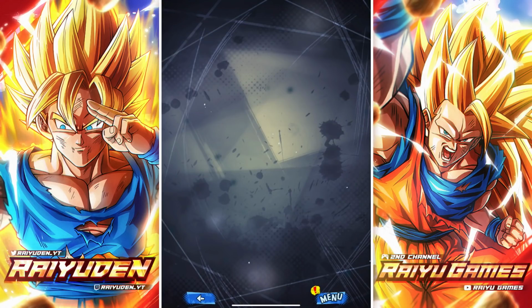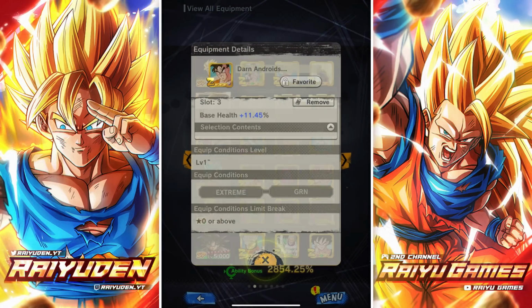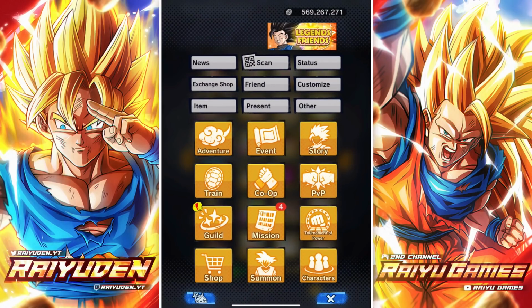Now, in terms of the equipment for the guy, I gave him the EX equip, which is really good for him. I gave him this because we're fighting with a bunch of Hybrid Saiyans, I may as well make him as offensive as possible, and because all the Hybrid Saiyans are also on Future. So enough about that. Let's jump to some PvP.